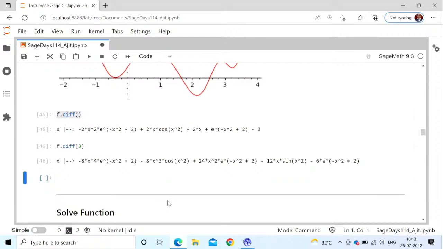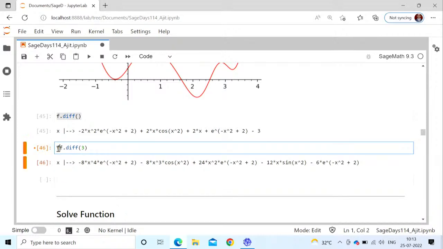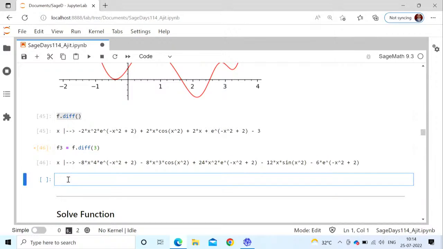Right? And you can even plot the graph of both of these. Let me store this in maybe F3, and I can say f dot plot, again -2 to 4, and color equal to, let us say, red, and the other one I'll have to just put plus.